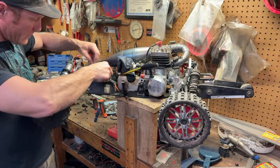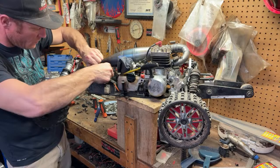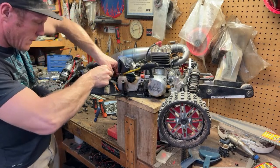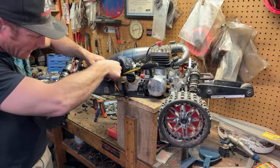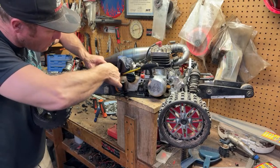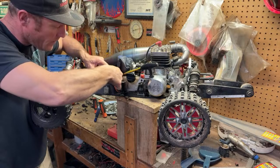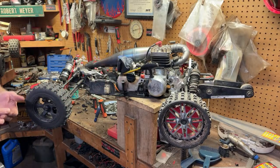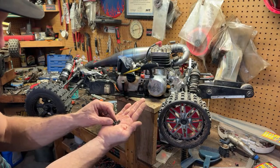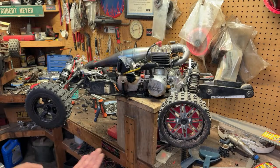So I'm gonna have to do something with these servo standoffs or whatever you want to call them, because that last run was a booger on them. Get that one out of there. There we go. But yeah, I don't know if you guys can see them, but they're trash. I mean, I got to do something different with that.